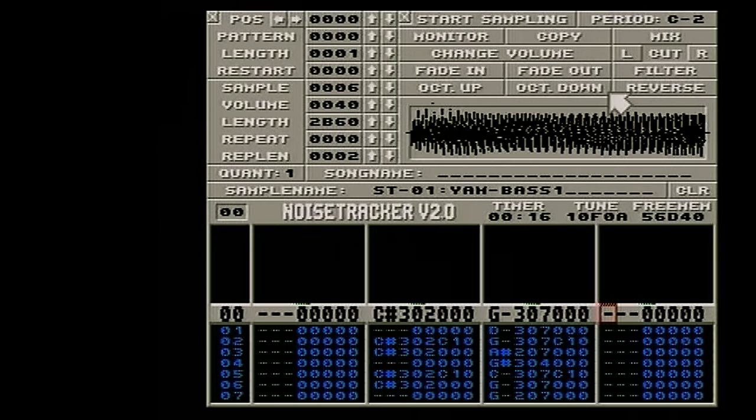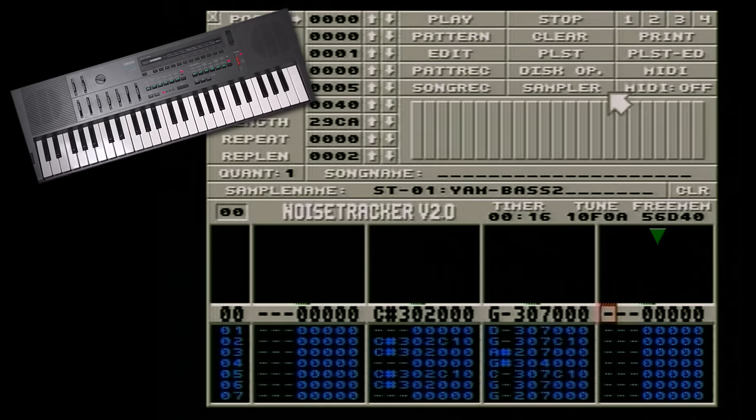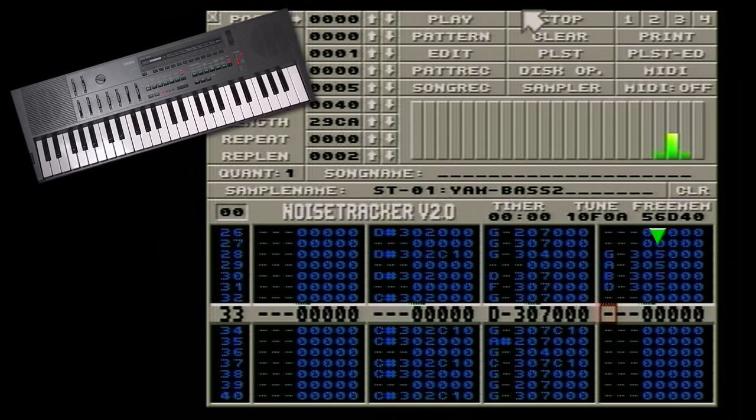Getting groovy. So we'll add some bass to that. Use the Yamaha bass that we captured. And I'm going to use both bass sounds here. I'm going to flip between the different bass sounds using column number 2, which is our instrument column.